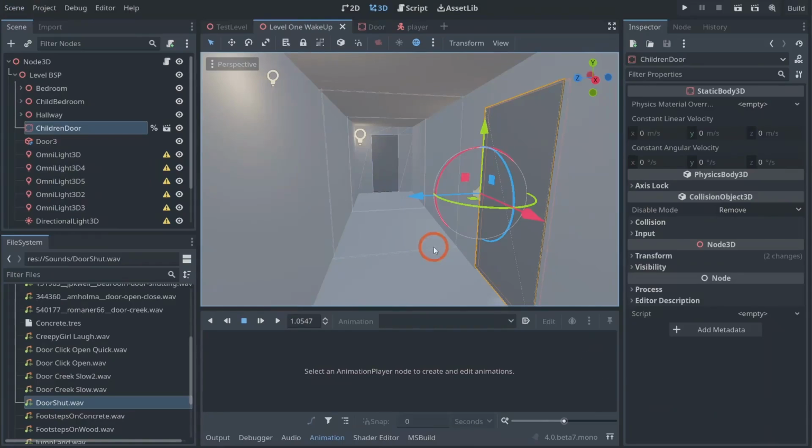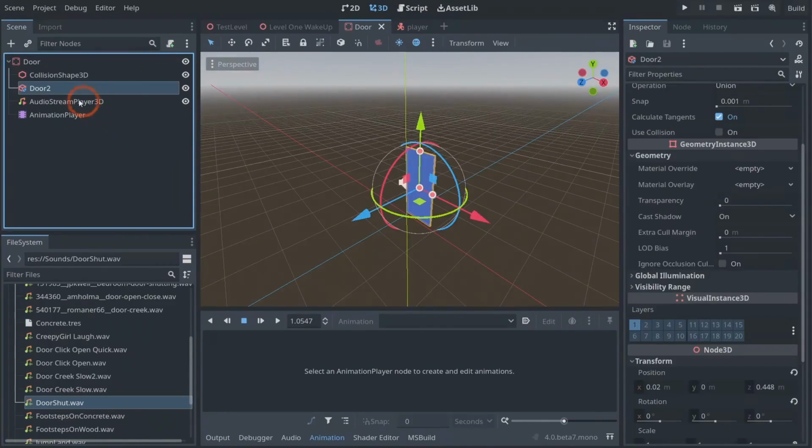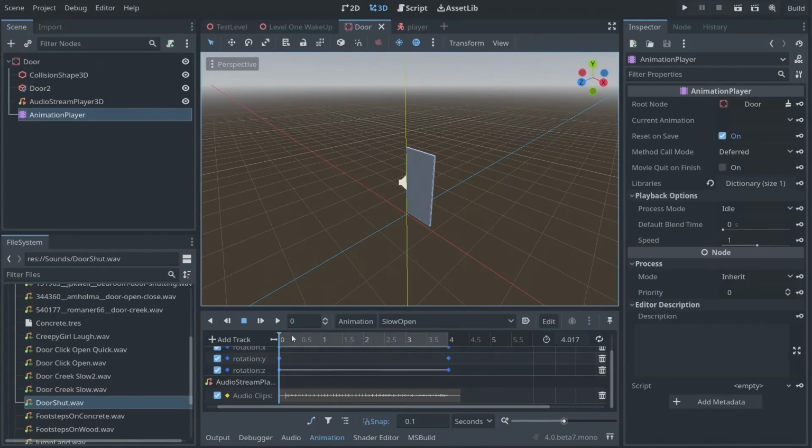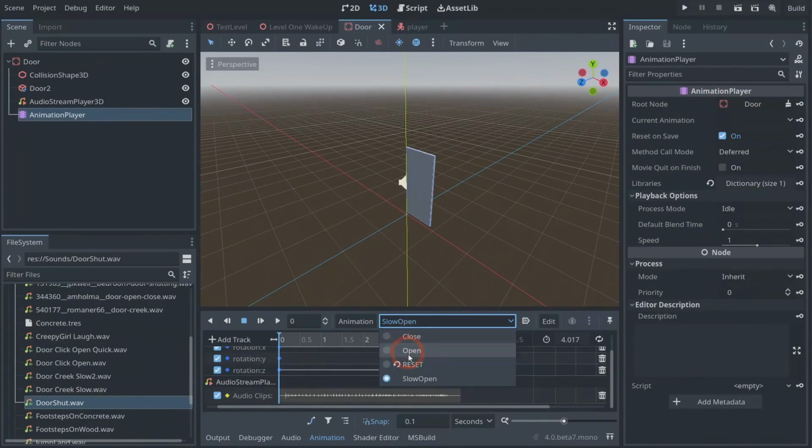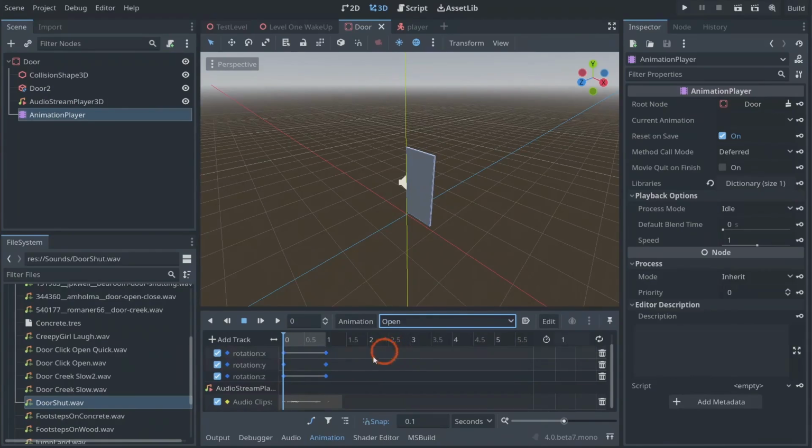So forgive me, I've been sitting here trying to debug this for like an hour. For some reason, it won't play the audio, even though it'll play the audio here. And I changed these to open and close just because I had to remake this animation player, and it was faster to do that instead of door open. So you can hear where it makes that sound there.